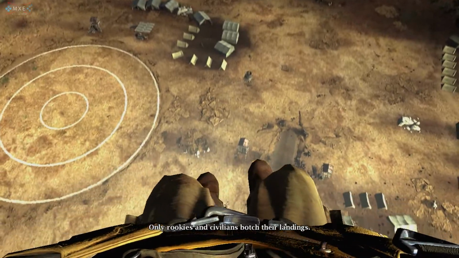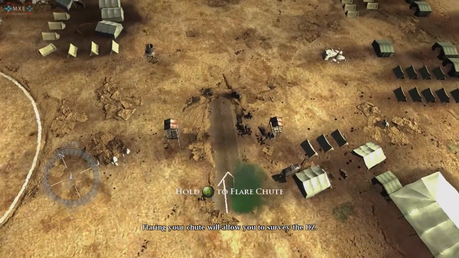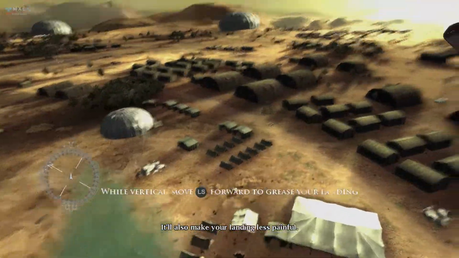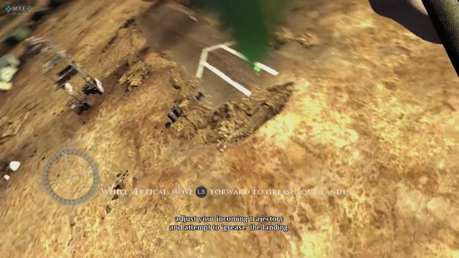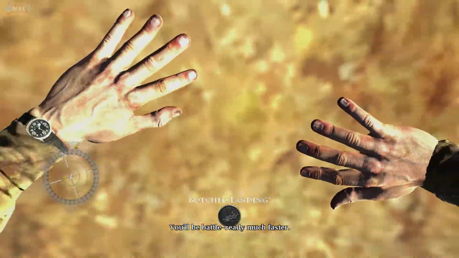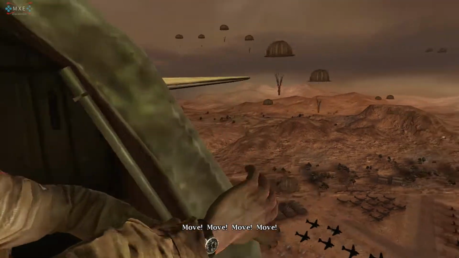Only rookies and civilians botch their landings. You're not a rookie, are you? Flaring your chute will allow you to survey the DZ. It will also make your landing less painful. If you're heading toward danger, adjust your incoming trajectory and attempt to grease the landing. You'll be battle-ready much faster. Do you read me? Move, move!